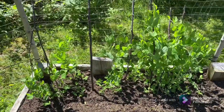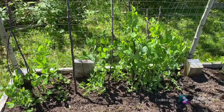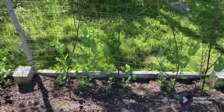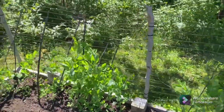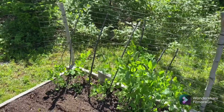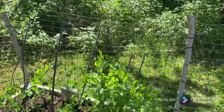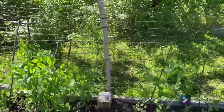Here's some peas that we got growing. They're doing really well. I just used this little piece of chicken wire fencing to let them crawl up, but I'll eventually have to extend it upwards so they have support.